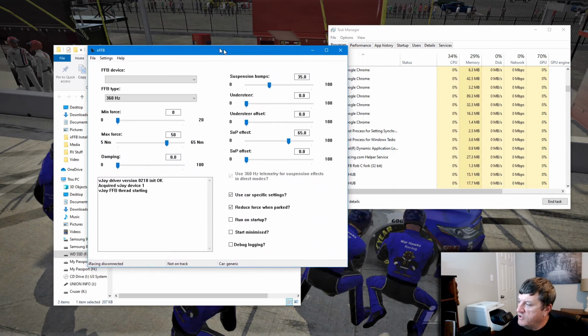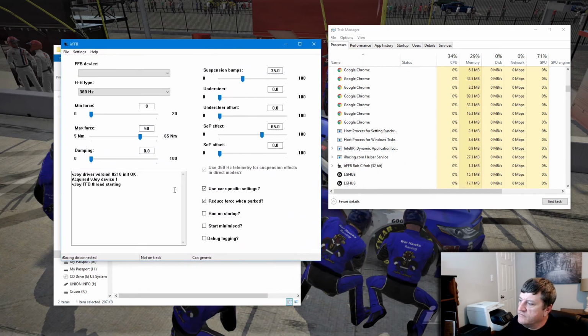And this time it opens up. And then you go through the settings, setting it all up, just like I did in the other video. And you can follow that link down below.